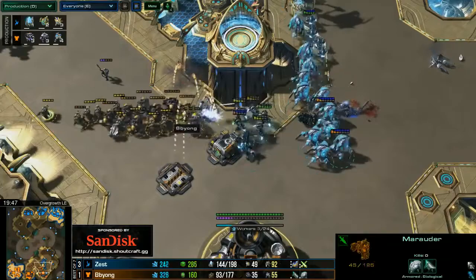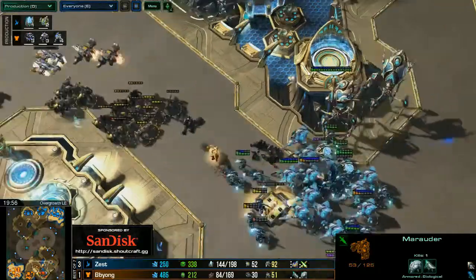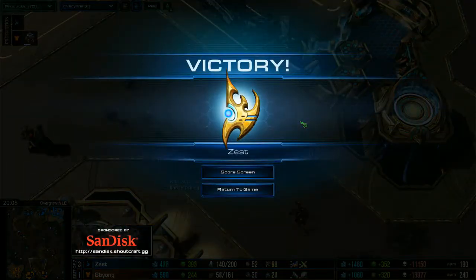Yeah, but he's going to lose his medevacs now, and I think this is going to be the end of Byung, I'm afraid. Crazy, crazy builds and crazy aggression. Sometimes it worked, sometimes it didn't, but he bit off a little more than he could chew here. The GSL champion just buried him. GG, ladies and gentlemen. And Zest takes the series 4-1, and he will be your 3rd place player.